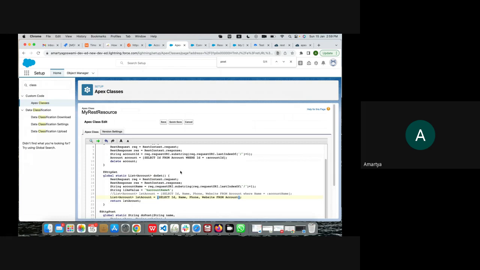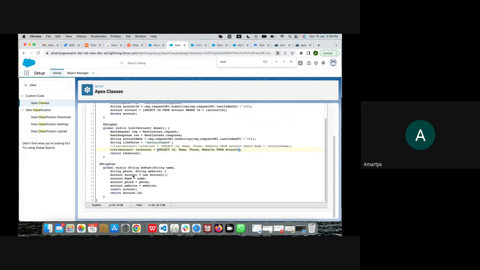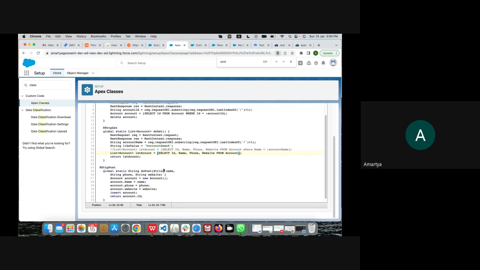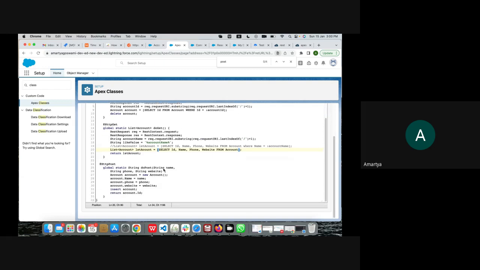This is the way you can write your code. Also, with this, I haven't done the post. I would say use this post, create one account. How it needs to be created, you have to look into and do that on your own.